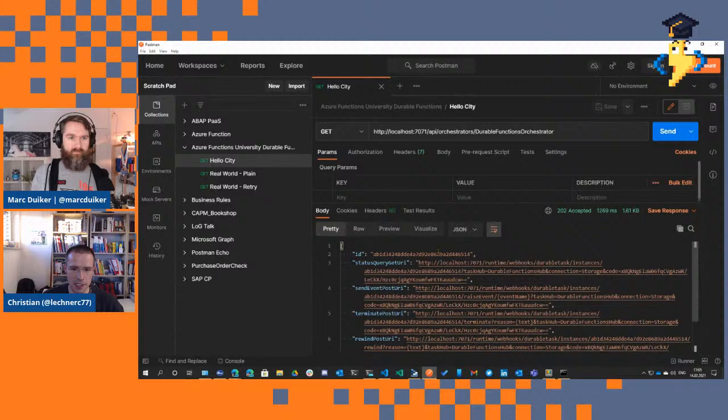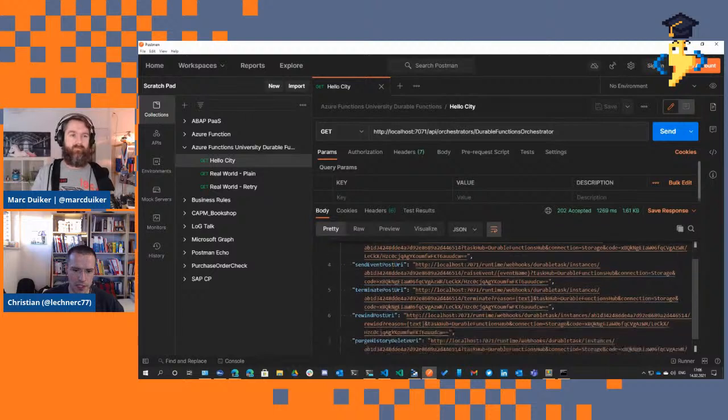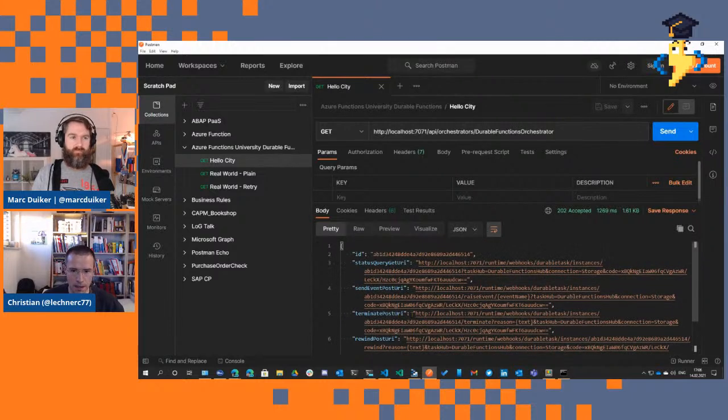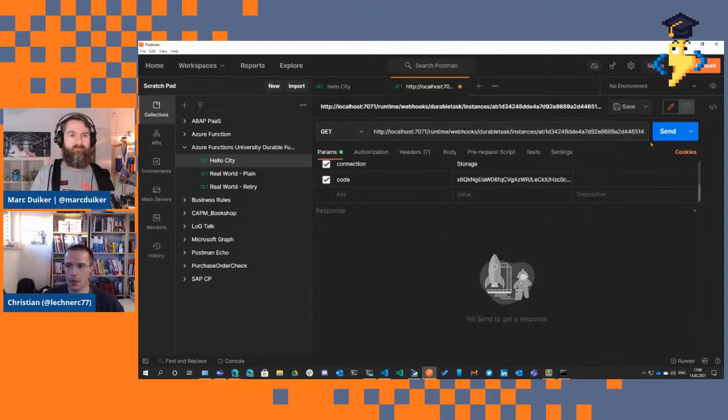And we get this status, this default status. With the ID, with the status query, we have several other URIs like purge history or terminate the execution. We are interested in the status query. So we will now go to that one, call it.